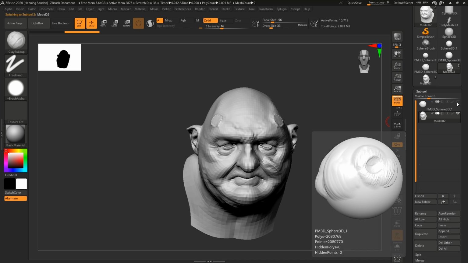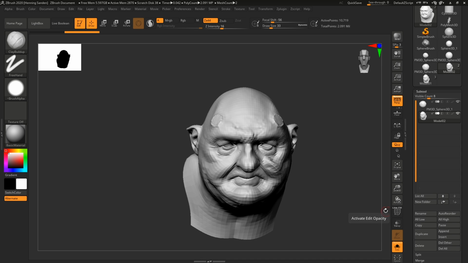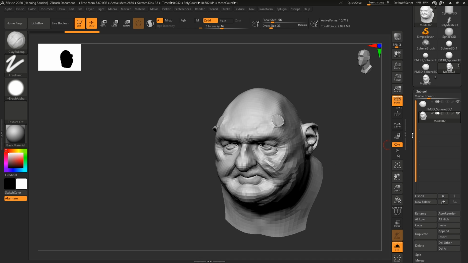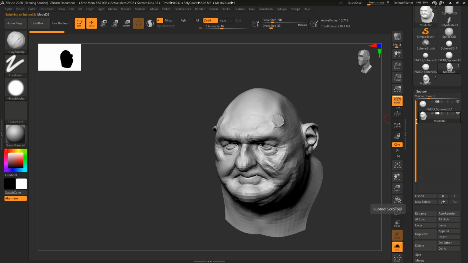First off, we can just hide it by clicking on the eye, or we can hit the solo button. We find this on the bottom right of the interface. And this just solos anything which is currently selected. So if we click on this weird thing, we'll have that. And if we click on Modeler 2, we'll also have that. This is so useful that I've remapped this to the 1 key in my interface.